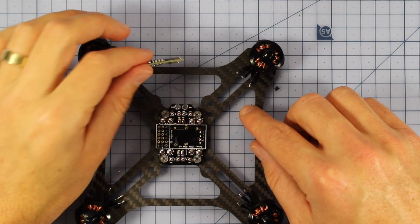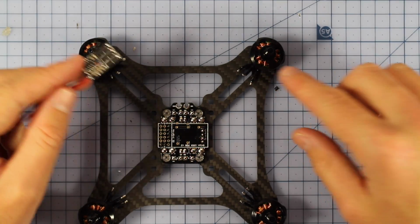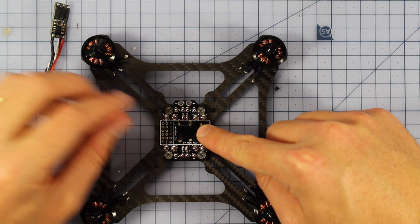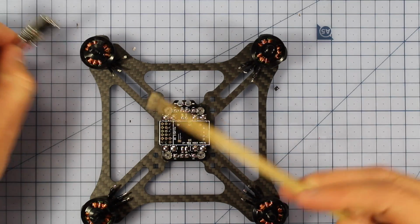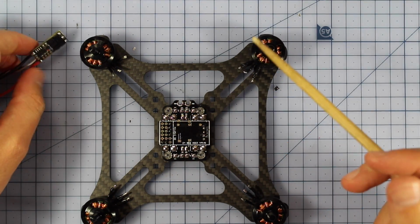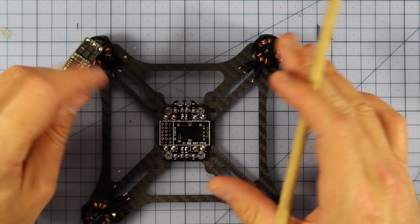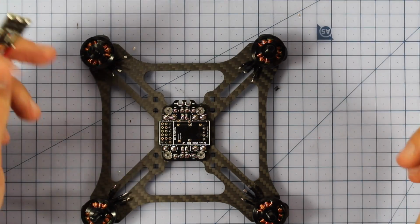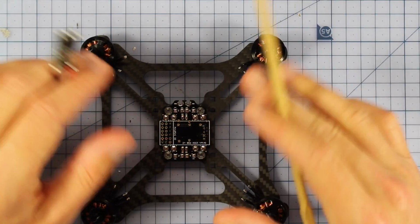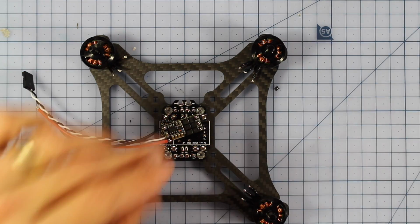Alright, so let's continue with hooking up our ESCs now that we've tinned all our wires on the outside here and we've cut them. And you might be saying, Stuart, this looks a little bit different. How did you get the flight controller and stuff off just here? Well, that is because this is where my computer decided to eat the footage. But I didn't want to just cut to anything, so this is where I've gone back and taken everything apart, and now I'm going to be putting it back together again for you guys. So that's why it might look a little bit different, but same sort of process. So yeah, I apologize for that bit. But anyway, let's keep going and let's start hooking up our ESCs.